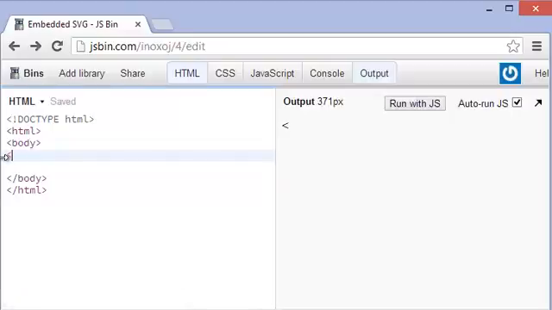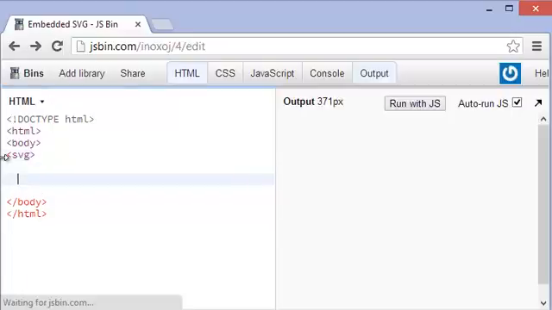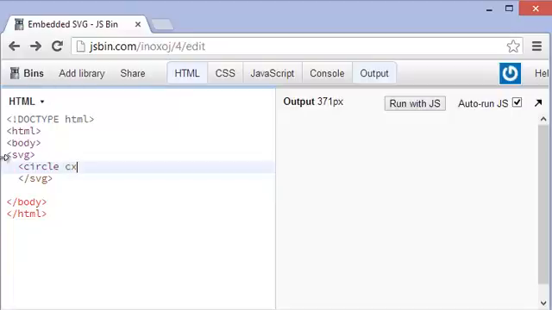So again, all you need to do is type in SVG, and that is your scalable vector graphics. Okay, and we need to close that off as well. Pretty simple, right? So let's go ahead and draw this circle. So what we need to do is we're going to type in circle, okay? And then the next thing we need to do is type in CX equals, and then two quotes, and let's say we'll make it equal to 50, okay?